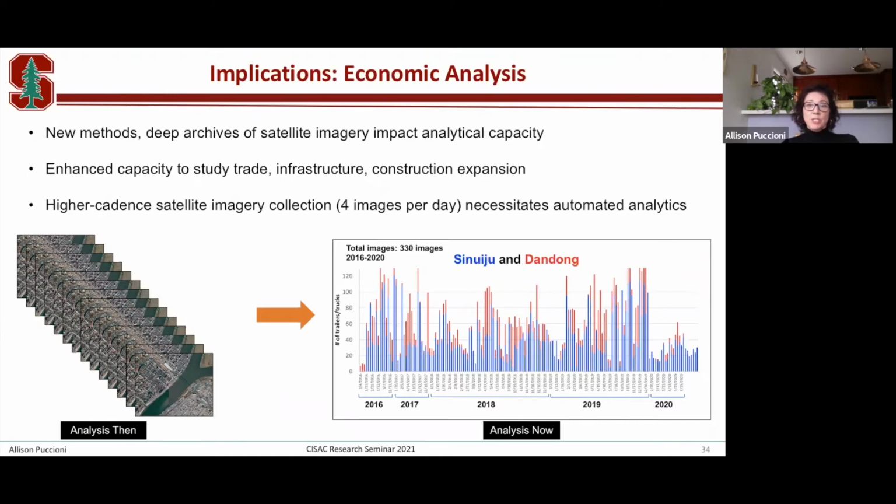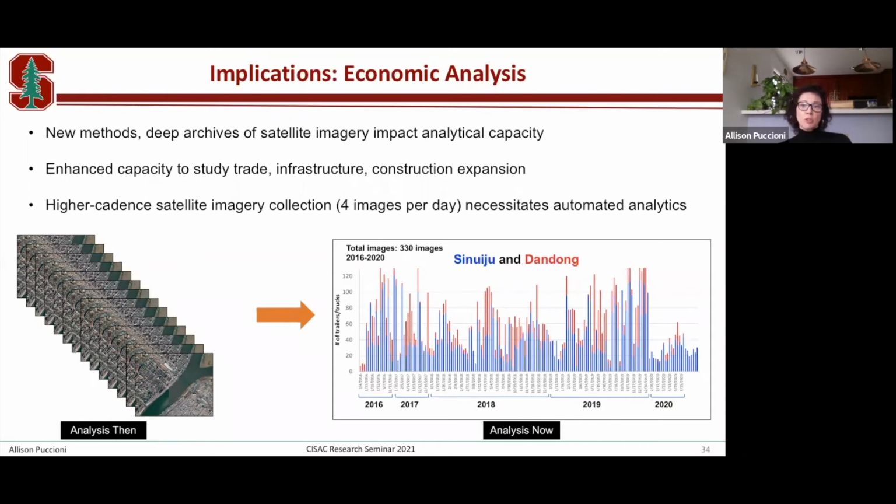We now have the ability to study not just a single event, but long-term patterns and trends in things like trade and infrastructure or supply chain integrity. And once we understand them, we can tailor our methodologies to do other things like imagery analysis of regional construction or social infrastructure. I've always heard the size of outdoor markets throughout North Korea as a proxy for economic health. So also today, the exquisite satellites I've been talking about generally collect about 3 to 6 images per month over our areas of interest.